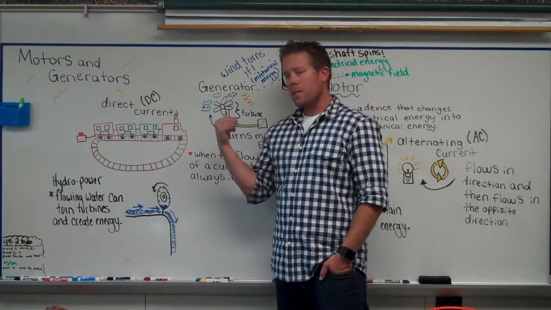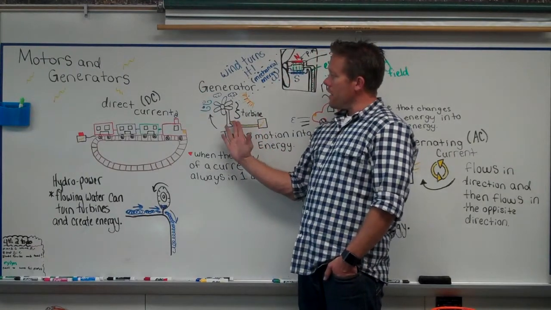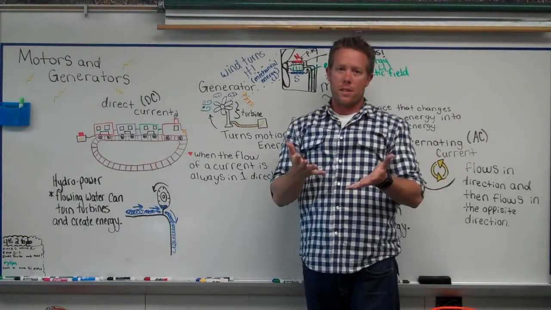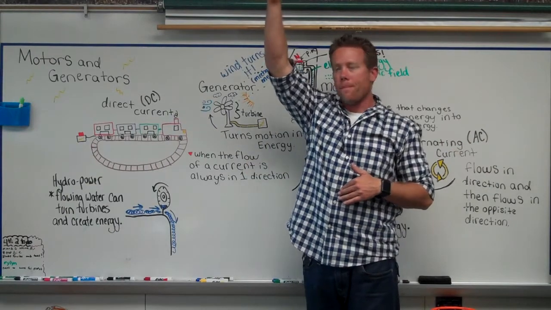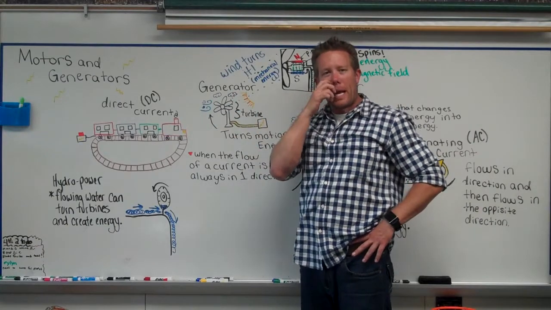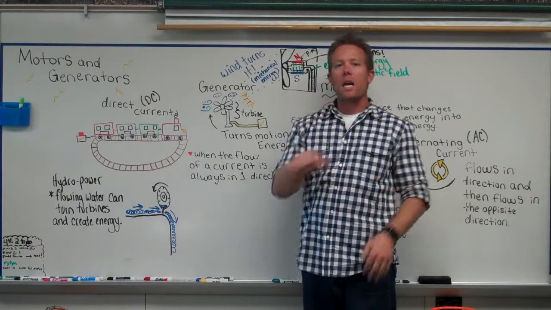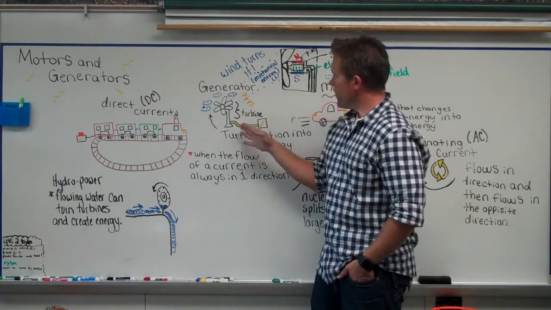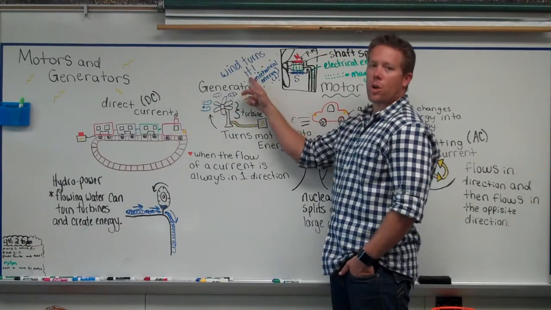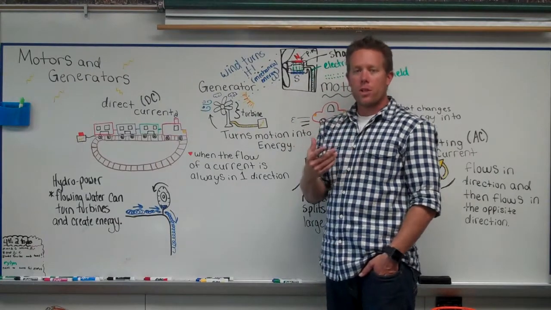This is an example of a generator that does that. Now, these things are put in a huge field. They're like massive fans. Okay, they're about as tall as a building. And the fan is called a turbine. The wind comes through the turbine and it causes the turbine to move. Okay? Now here's a close-up picture of it. So once again, the wind turns it. The turning of this turbine is the mechanical energy.